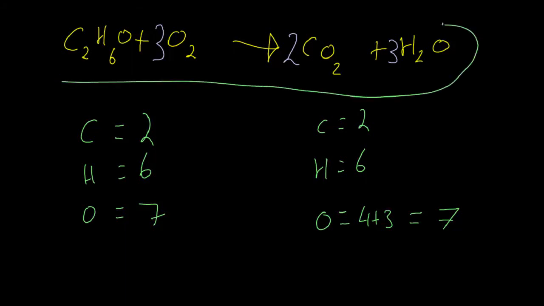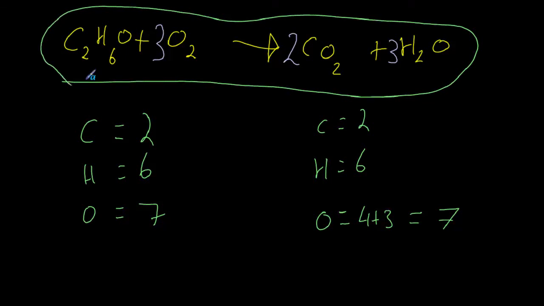This is our balanced equation for the combustion of ethanol. One last important thing: we have the same number of atoms on the left hand side as on the right hand side. All of those atoms have a mass, giving rise to the mass we can measure in grams or kilograms. That means at the start and at the end of the reaction the overall mass of our system has not changed. Now if we carried this out in an open system where gas was allowed to escape, the mass might go down because carbon dioxide is a gas and it might escape, but you won't be asked about mass in an open system like that.